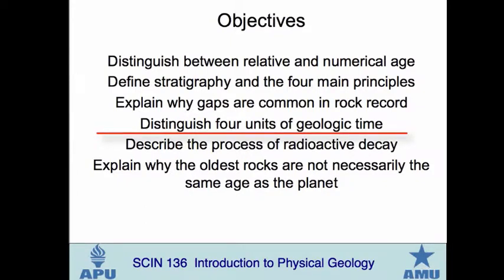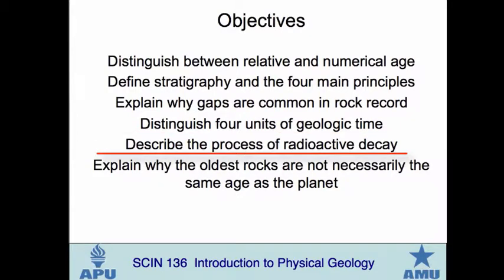So this is the geologic time scale, things you might have heard of like epochs and eras and periods and that sort of thing. If you've seen Jurassic Park, you're familiar with part of the geologic time scale in the Jurassic component there. We're going to talk about radioactive decay, and radioactive decay is a really challenging topic, so I want you guys to pay close attention when we talk about that.